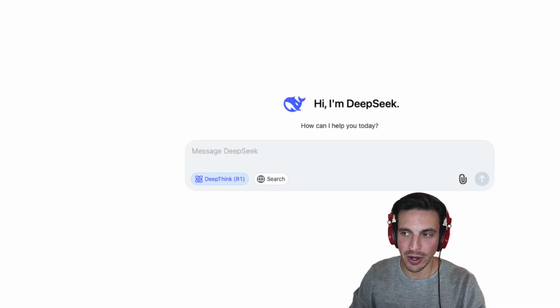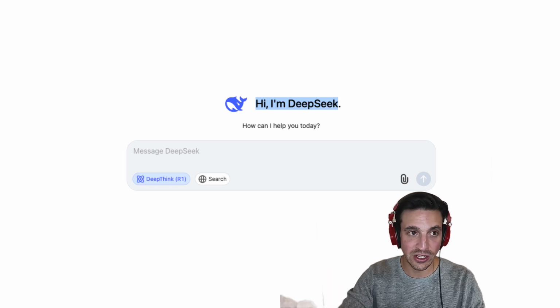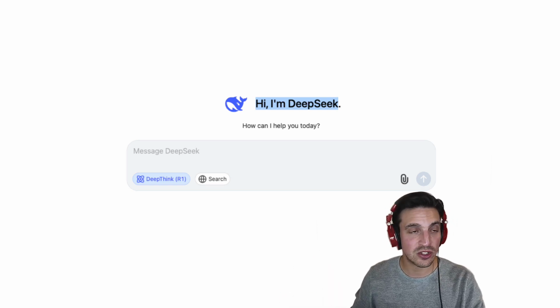So we're going to do this by writing the blog post using DeepSeek, and we're going to be predominantly using the R1. This is incredible because whilst it's free to use, it's just as good as OpenAI's O1 model, which up to this date, is the smartest model they've got.